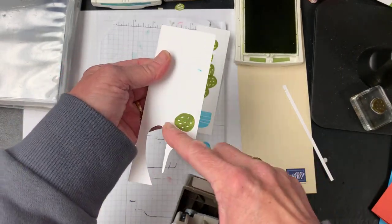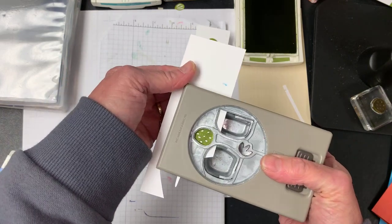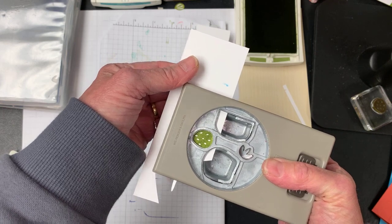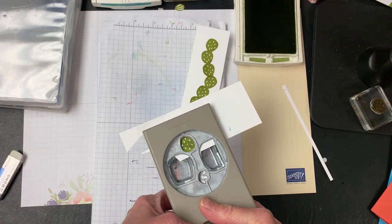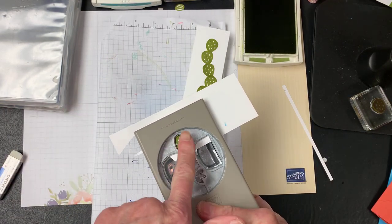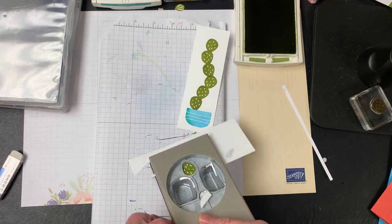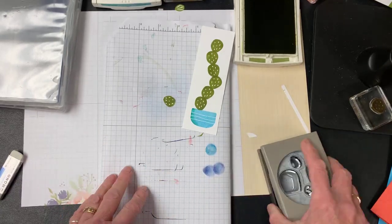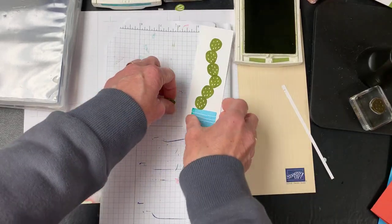So I'm going to stamp. I stamped it in that direction, and I can bring in my punch just like this. All Stampin' Up stamps, I'm going to say all. Most, I'm going to say all. Stampin' Up stamps work best if you stamp, turn them upside down, and then punch. Then you know where pieces are going. All right. So that is that.